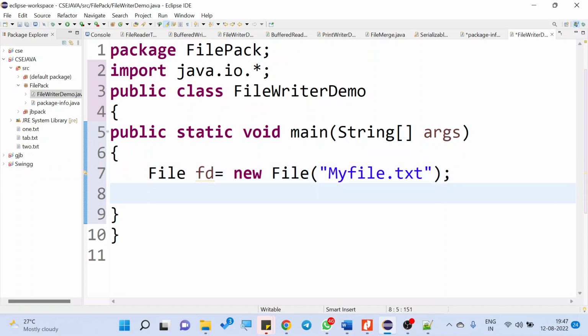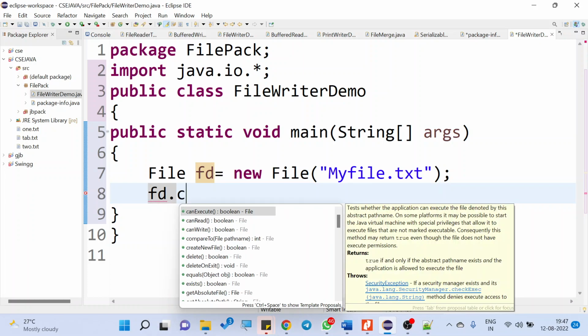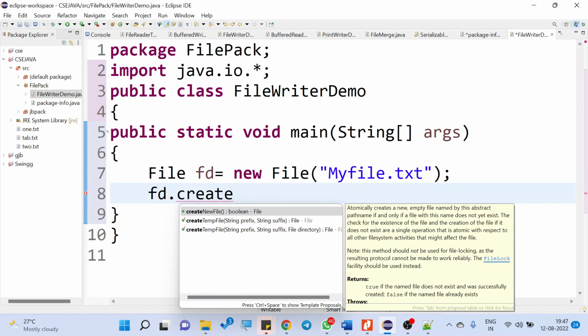Then I will create it, right? So fd.createNewFile().